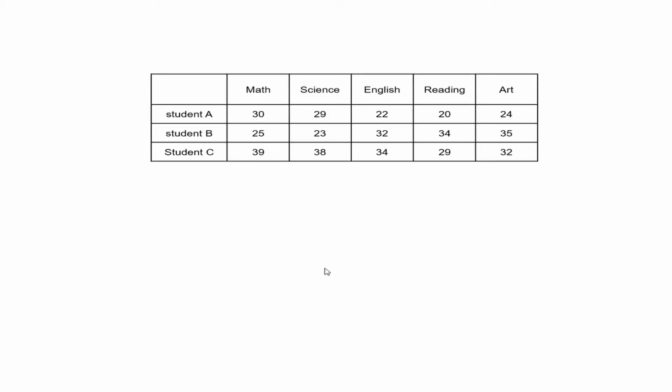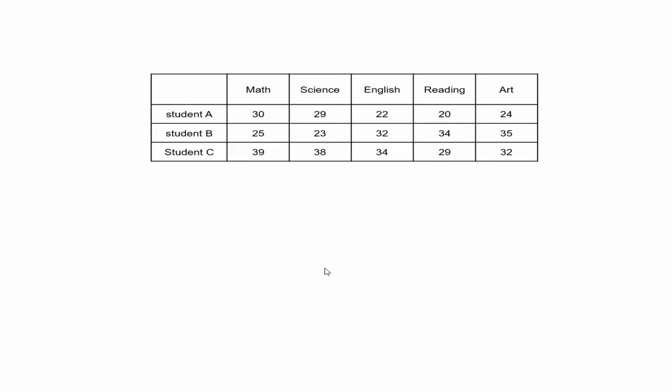These are the students graduating from high school in different subjects, and the final mark is 50. We have three students, student A, student B, and student C, and we have 5 subjects: math, science, English, reading, and art. We want to assign students to the proper college without considering the summation of the marks in the whole subjects. Why? Because we like to assign them according to talent, not according to total mark.